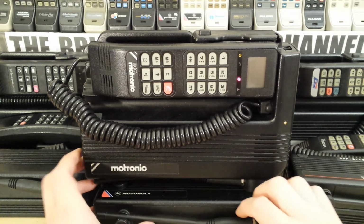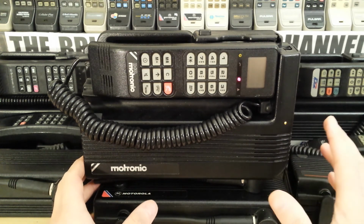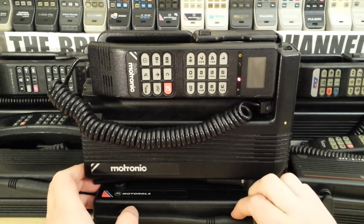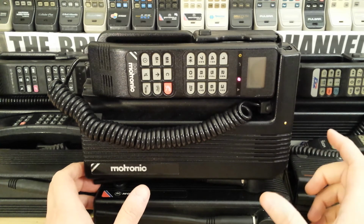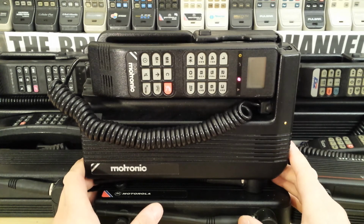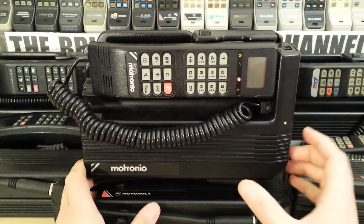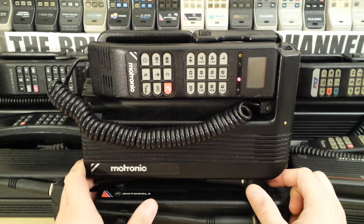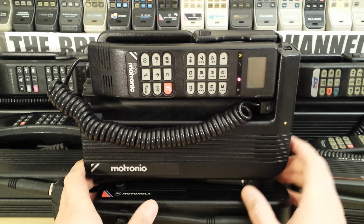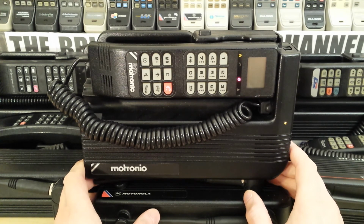So it's well worth noting the differences with some of these, because some still do work, some don't. Even some of the GSM ones that I do own actually don't work anymore. Well, they do, but it's very fiddly to make them work because they need special SIM cards. But I'll go into more detail about that when I do a video about the GSM versions. I do have a couple of Bosch ones as well, like this, and they're the fatter, thicker ones. I counted earlier and it was, I think, 16 or 17. That didn't even include the Bosch ones, so I must have nearer 20 of these, actually, come to think about it.